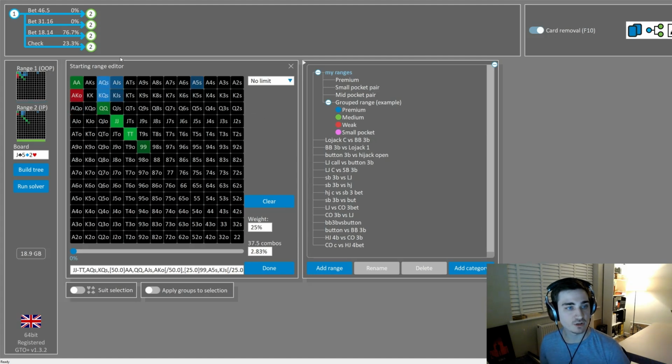And then in position, I'm flatting some aces as a trap some of the time, flatting some ace king offsuit. I've got ace king suited, king queen suited, queens half the time as well, ace jack suited, king jack suited some of the time, 25% of the time, along with 9s and ace 5 suited, and then I've also got jacks and 10s all the time.